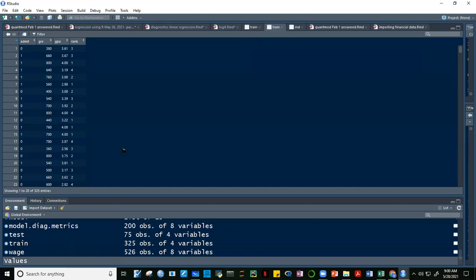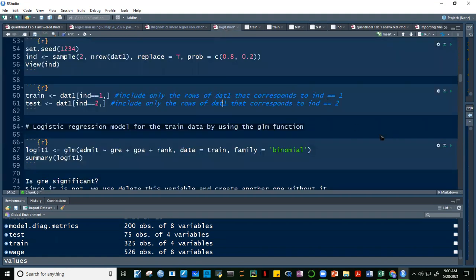Let's run test. Tingnan natin. Tingnan yung si test guys. So ito siya. Yung respondent number 5, 14, 16, 26, ito siya. Okay? So guys, I suggest na gawin nyo rin yan sa regression nyo. Split nyo yung data nyo into two, no? Testing data and training data. Okay, let's continue. Now, magre-regress na tayo. I-regress muna natin sa train.